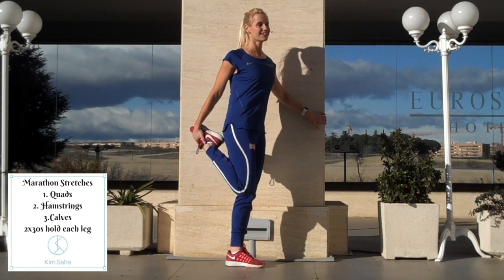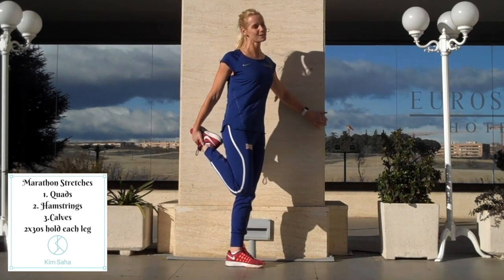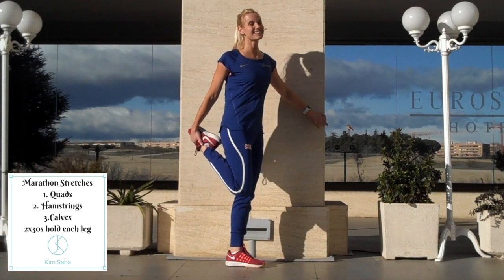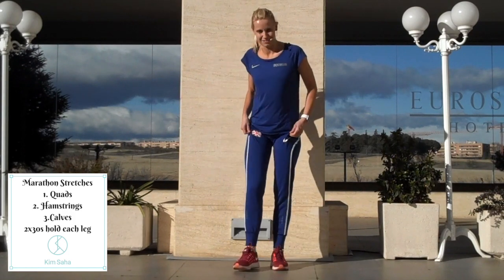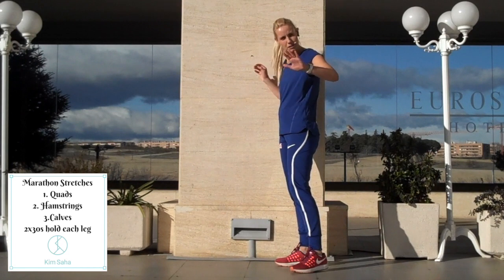So my little tip about stretching is don't go through that front door. As soon as you've gone through that front door, you're going to make yourself a cup of tea, maybe. You're going to say hello to your family. You're going to sit down. You're going to put the telly on, and it might not get done. So stretch before you get into the house. Maybe standing up like this. If you're in the park, you can lie down and do it.